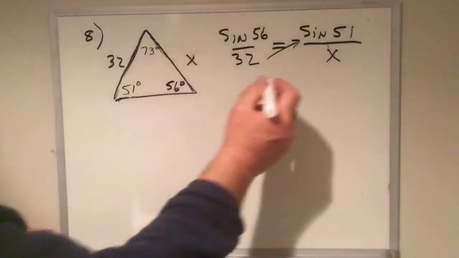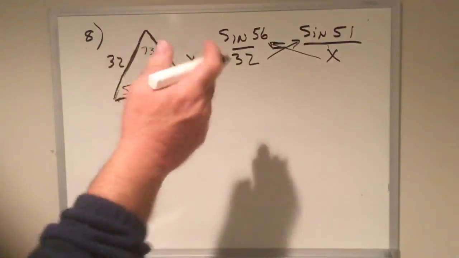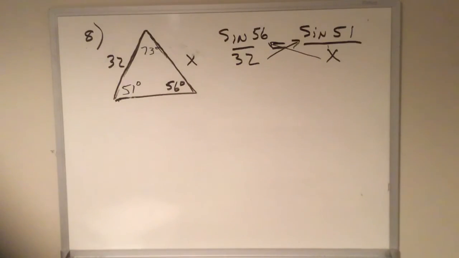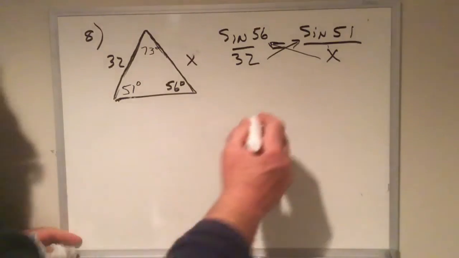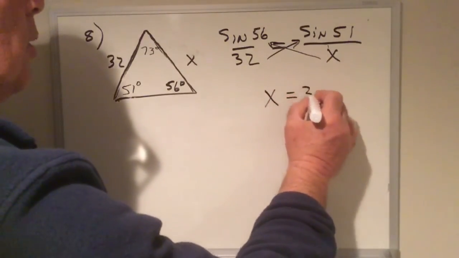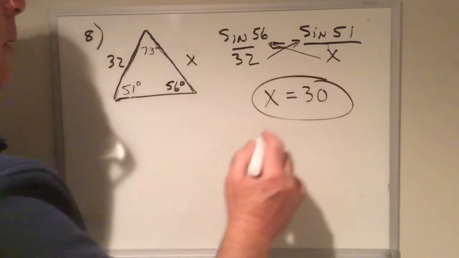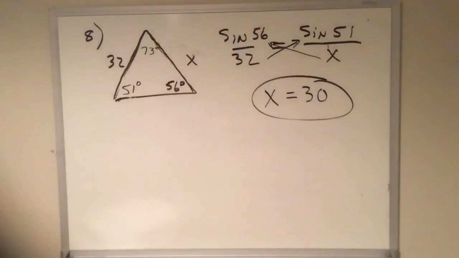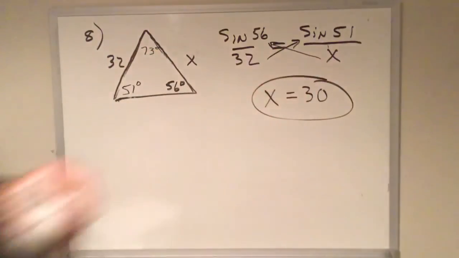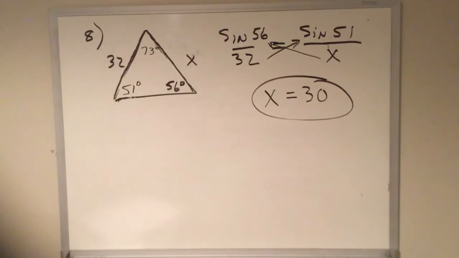But then, the way our previous problem was set up, on the other side we had sine 56 times x. So we're going to hit 32 times sine 51, enter, and then divide it by the sine of 56. So this can all be done in your calculator. On our next assessment, I'm going to ask you to write the equation first and then show the answer. That would be sufficient as the answer on a quiz or a test, where you show the proportion, and then using your calculator come up with that answer.